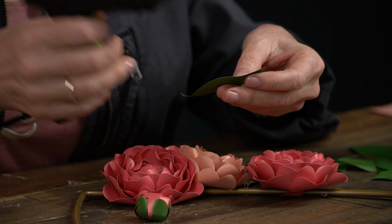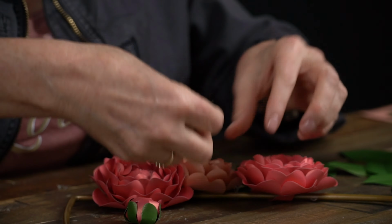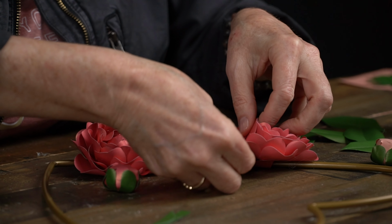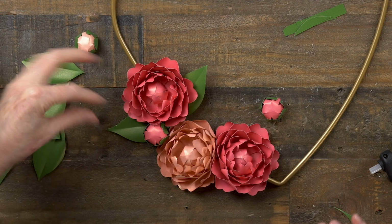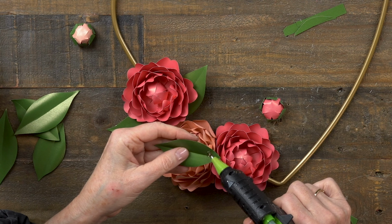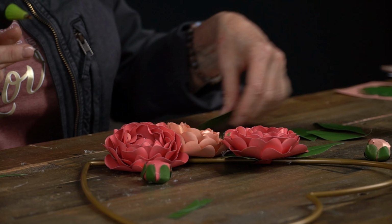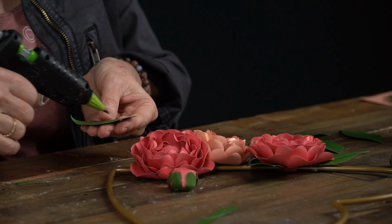Once I have it assembled on the front, I'll turn it over and make sure everything's secure on the other side as well. This is where you can get really creative on how you lay them out. I definitely want to see a leaf coming out this direction, so I'll go ahead and do that. I'm going to glue that right onto the back of the flower, and then we'll do the same thing on this side, although I think I want a smaller leaf.